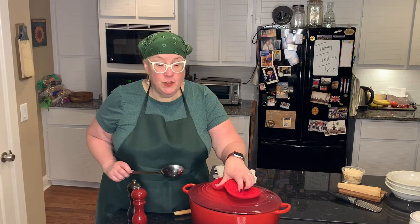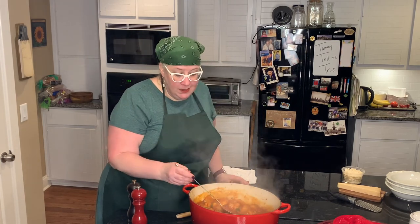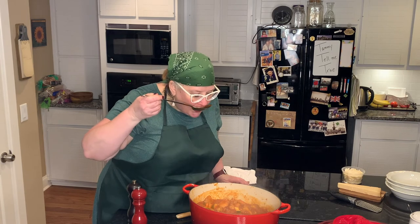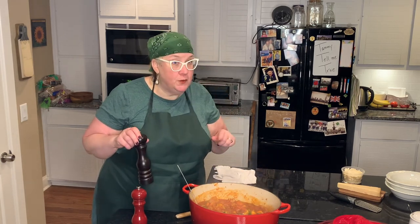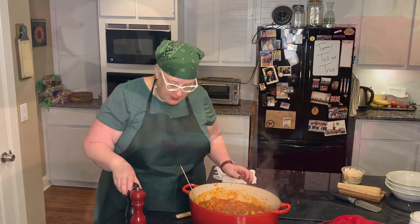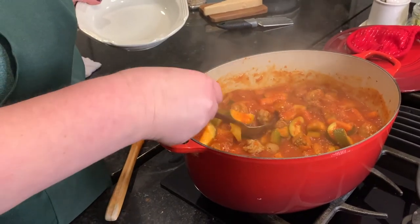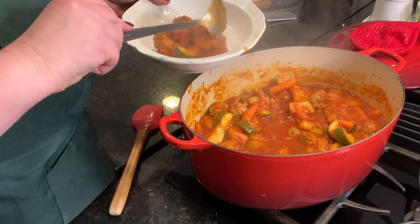The final touch is to taste it and adjust the salt and pepper as needed. I'm going to taste it out of the serving spoon — that's because I'm in my own home. It needs a little salt. Don't want to go too heavy on the salt though, because we are going to top this with some Parmesan — Parmesan is salty — but it does need a couple of good turns of the grinder. I have my nice coarse grinder. So we've mixed it, gotten that salt in there. By the way, the original recipe that Debra created had red crushed pepper in it. I don't put red crushed pepper in my food too much because I like spicy food but it doesn't like me — but you're welcome to add it.